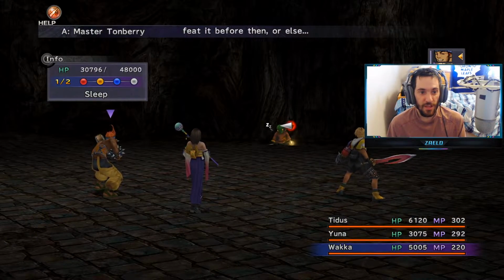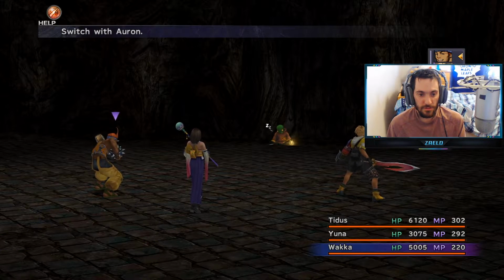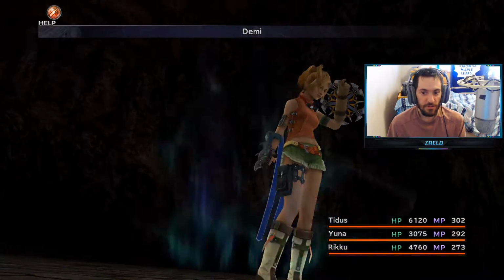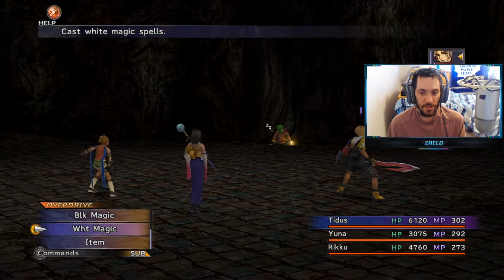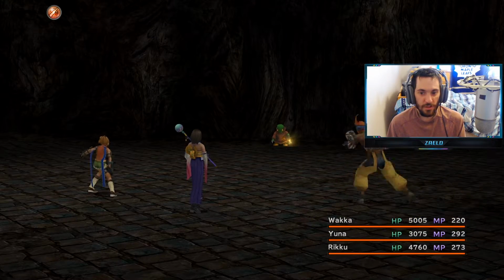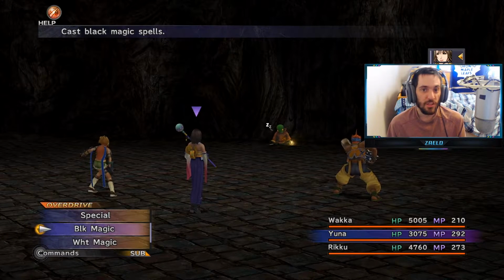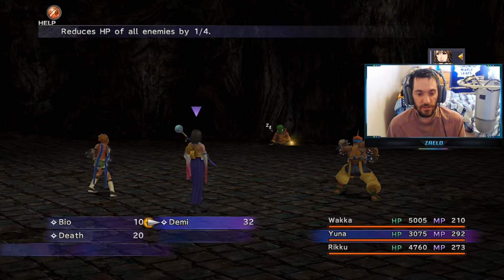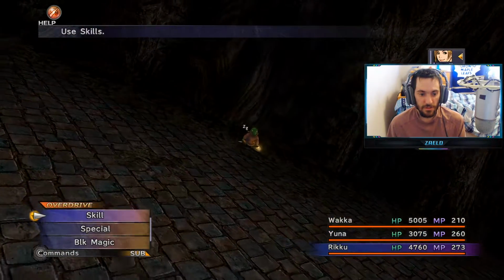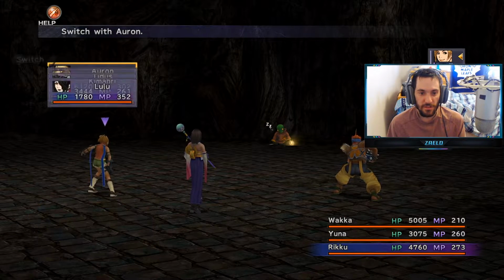And you'll see that it has 48,000 HP, so it's going to take quite a bit of time to kill this thing. I'm going to swap Wakka out now for Rikku, cast Demi. And I'm just going to stop attack guard here. Now I'm going to swap Tidus out for Wakka again, so we can put it back to sleep. And this is the way that you need to manage your characters for this. Okay, so, you know, Demi. And now it's at like 11,662 HP, so I'm just about ready to kill it.